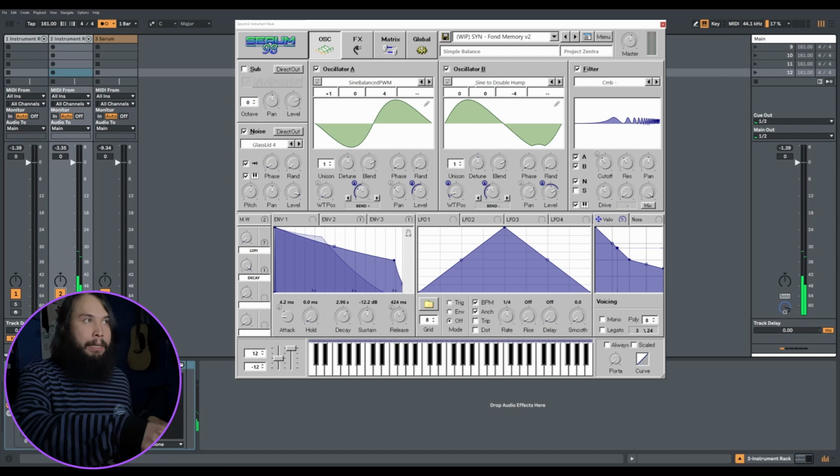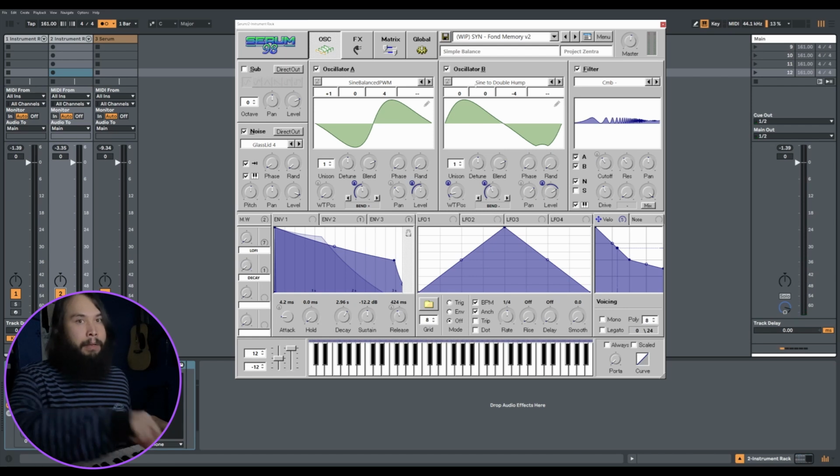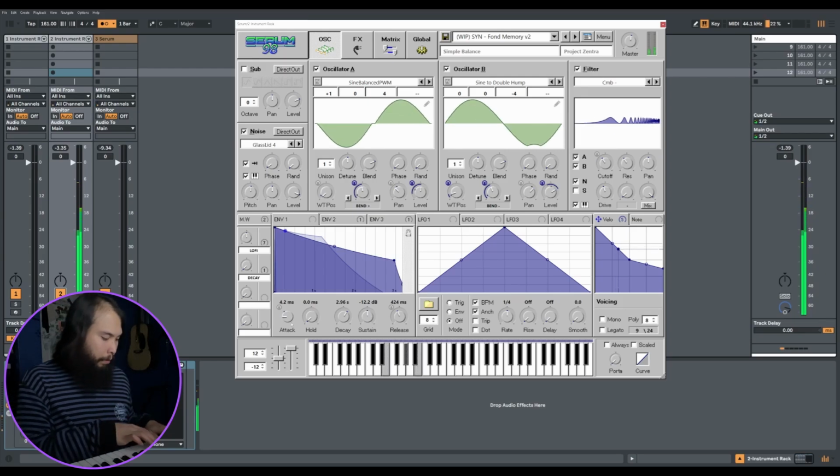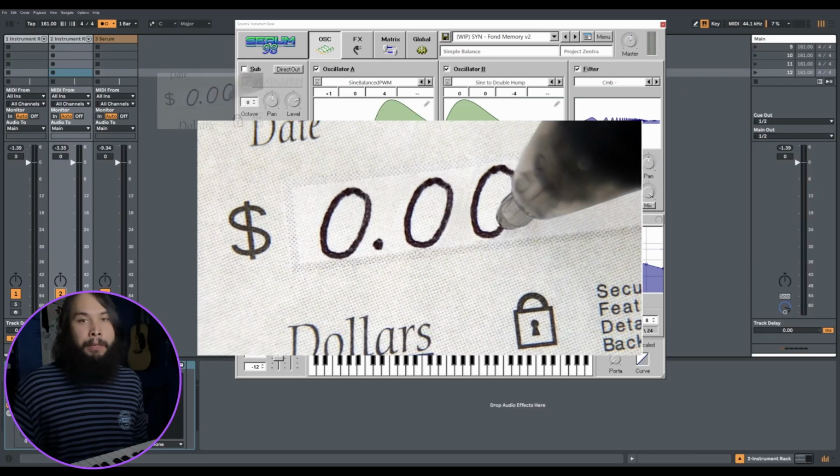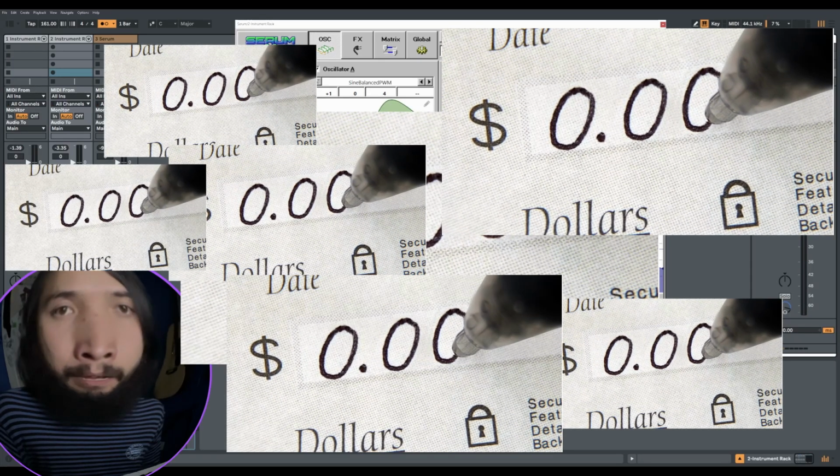Keep in mind, the decay is macroed, so you can get sort of an attack with no decay, the variety of this one patch. Will be available for download with the option of donation, or I guess tip is what they call it.